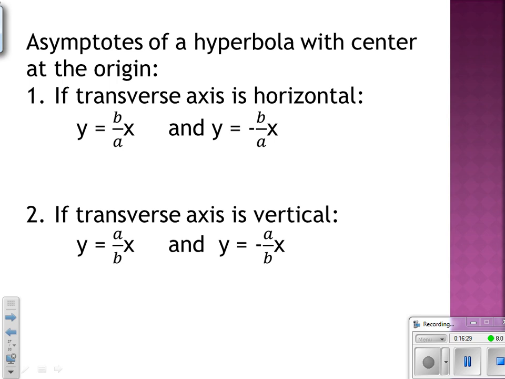All right, so here's how we find those asymptotes of the hyperbola. After you have found b's and a's, if you have a transverse axis that is horizontal, y equals b over a x and y equals negative b over a x are your asymptotes. You can graph those lines. You've got slope-intercept lines there. b over a and negative b over a are the slopes that you'll have on those lines. If your transverse axis is vertical, it's the flips of those. So if the transverse axis is vertical, you have y equals a over b x and y equals negative a over b x.